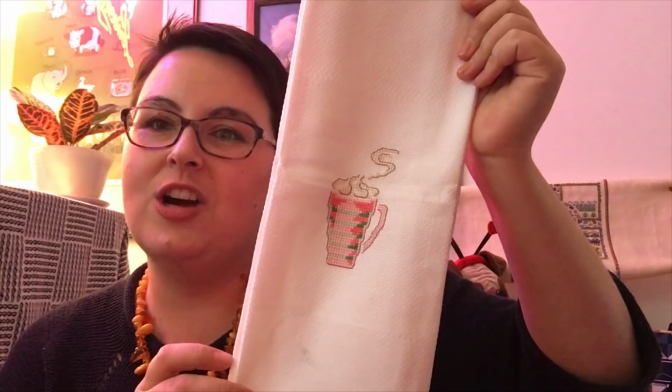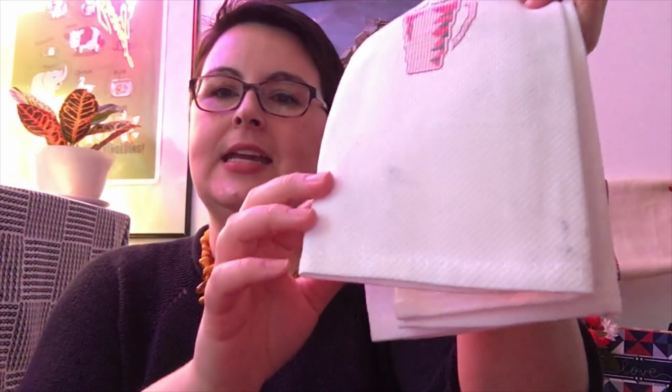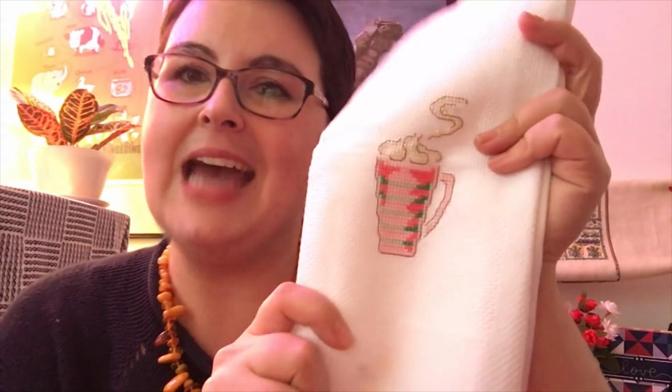I got my first ever cross stitch dish towel. It's so cute, I don't want to use it. It was rolled up when I purchased it, so I didn't see that it is dirty. And all of these beautiful cross-stitch towels, they're so pretty. I don't want to put my wet hands on them. I don't know what to do. So it might just be one of those display things, and it's pink, and it's got coffee, and steam, and all of the things that I love. So I'll just clean it, and I'll put it out for the cute do not touch towels, just like you have the gorgeous do not sit on pillows. An inaccessible house, I say.